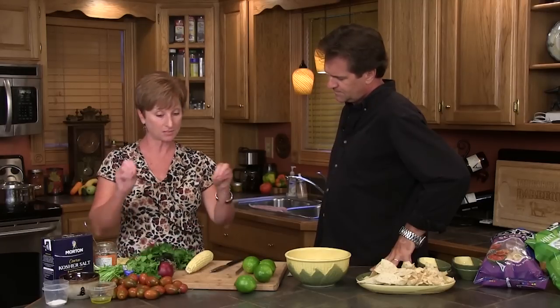Well, this is a modified recipe from several that I had found, and no one recipe did the trick for me. So I took parts of several recipes that I liked and added some stuff of my own and made my own corn salsa. We're not canning this. No, this is straight for consumption, from the cutting board, and we eat it immediately. So that works out great for us. I'm going to shut my mouth and watch you do what you do. Tell me where you start.